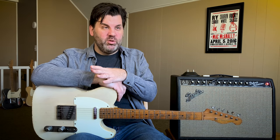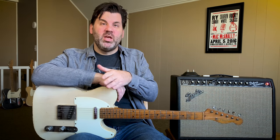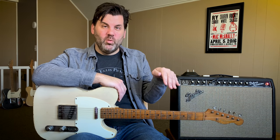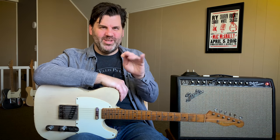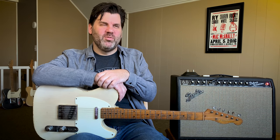Most of the time when you would see Ray play at a club, he would use that little Gibson BR1. It had like 20 or 30 watts of power. He would use that a lot, and he would crank it up and get it where it was a little dirty. And it really sounded great.